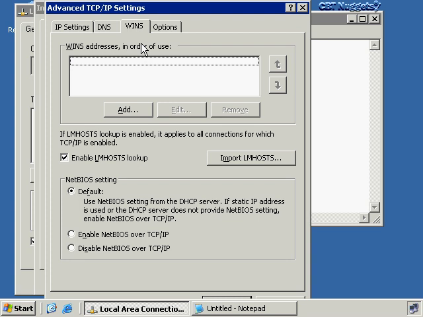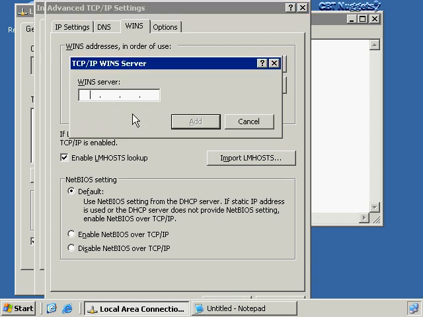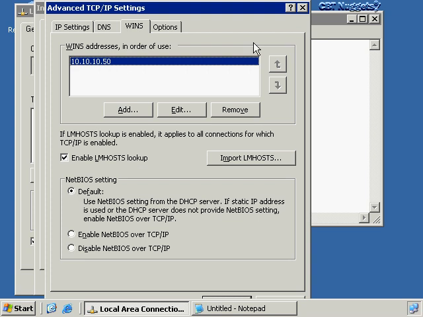Now, if you do have WINS servers, you're still going to have to enter them in here. And I would just click on Add, and maybe I get a WINS server at 10.10.10.50 or something like that. Click Add there. Now I've got a WINS server. If I've got multiple, I'll just add more in here. And again, I can rearrange them with little arrows over here. Now, if you do have WINS servers, then what normally happens with Microsoft networking is your hosts will automatically register their address in WINS, and you don't have to do anything as administrators with that other than managing those WINS databases and smartly planning out where you want to put your WINS servers.